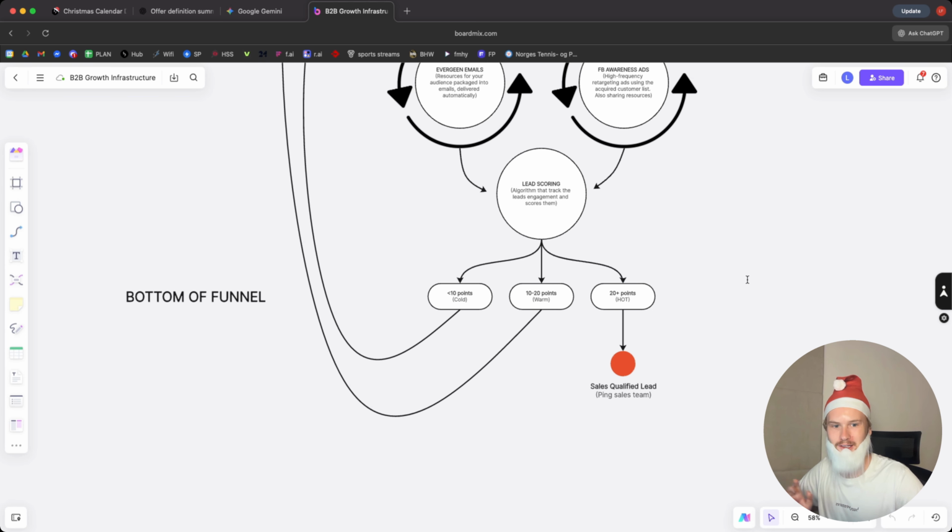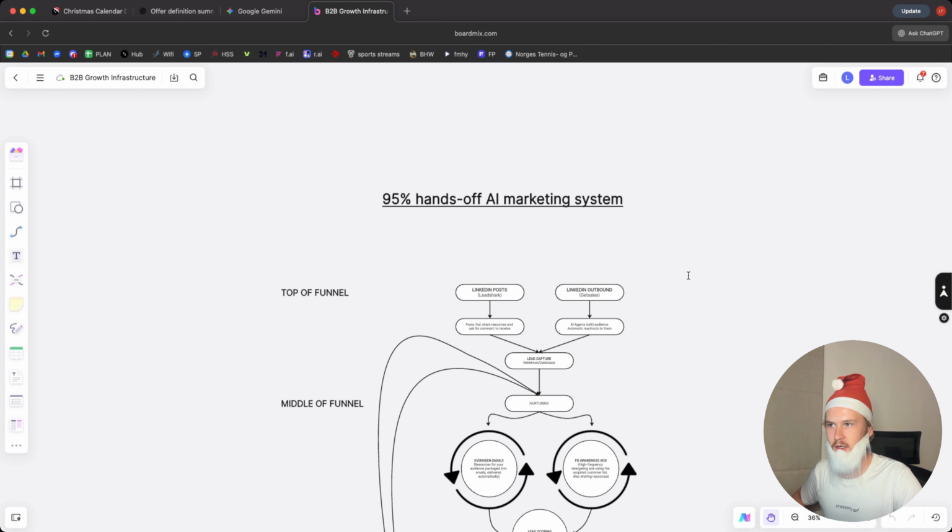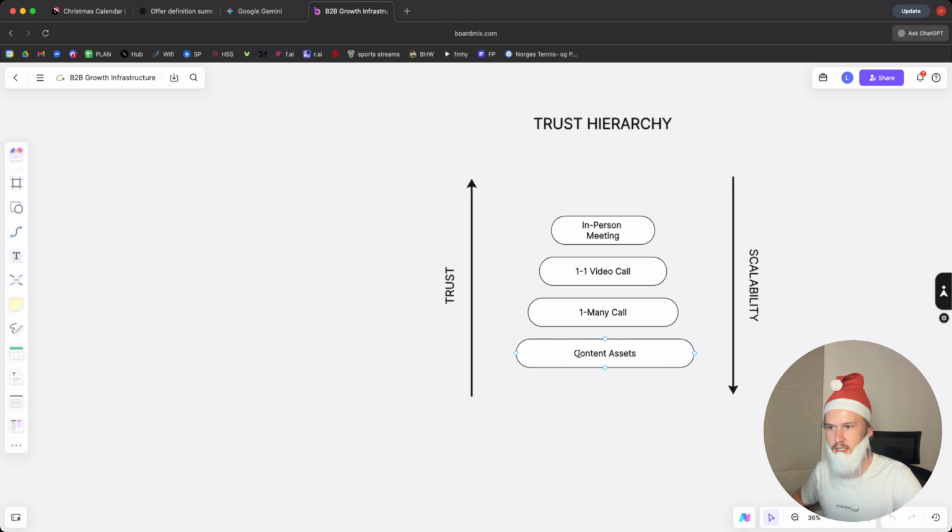And you understand where that leads, of course, which is that you only want to spend your time talking with the ones in the hot category. So this type of system essentially builds out these types of content assets and delivers them for your audience automatically without you having to be involved.